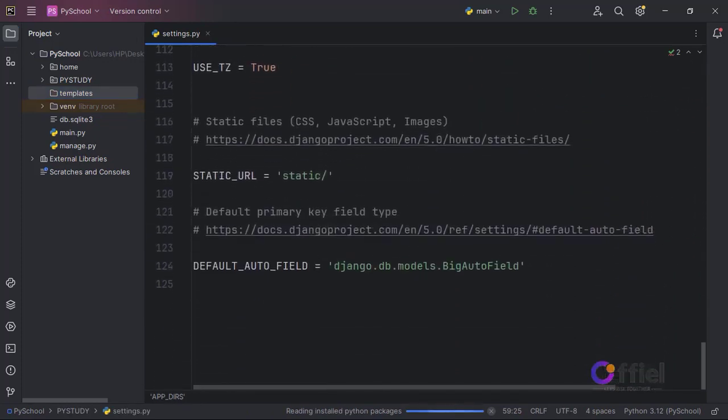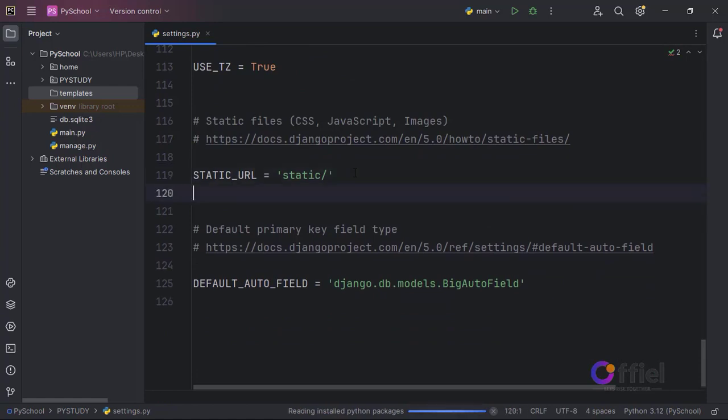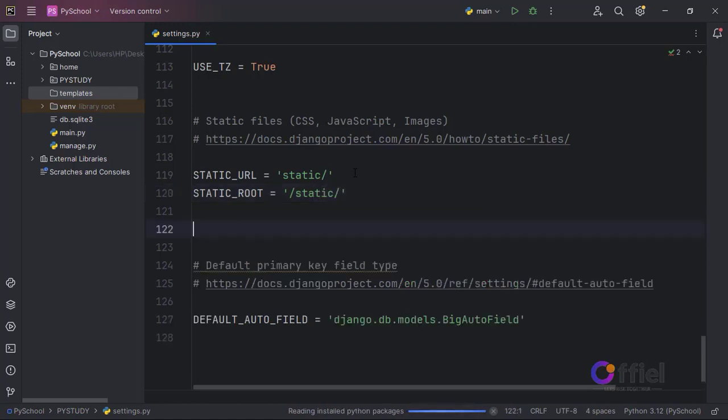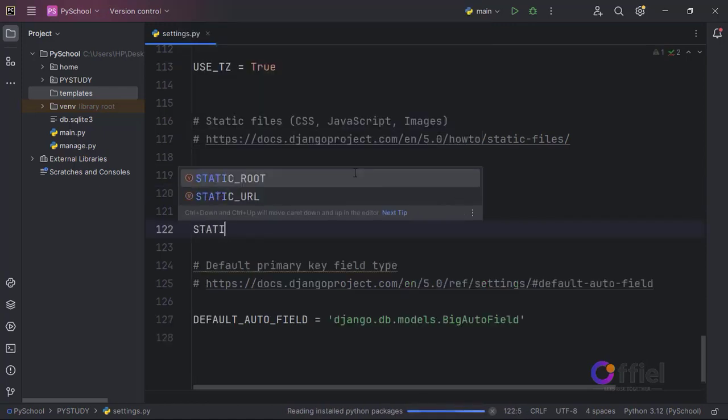Let's also set up static. So scroll over here. Then after static URL, add static root. /static/. Also add static files dirs.